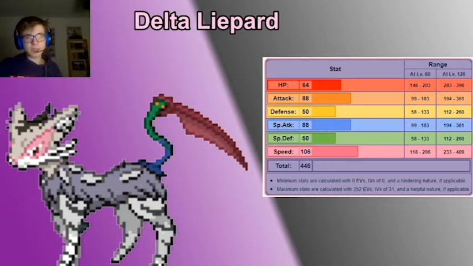Looking at its stats, they are at best okay, really. It has decent speed, but not incredible speed at 106. Okay offenses, both at 88, 64 HP, which is kinda low, and 50 in both defenses, which is also kinda low.